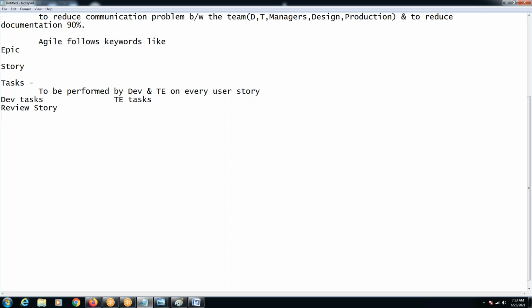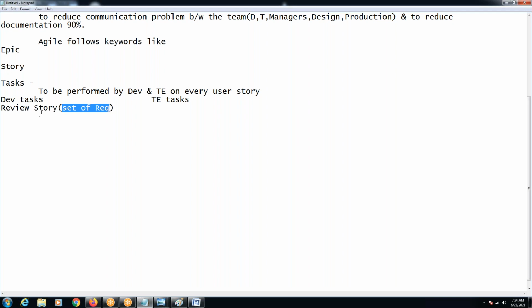Now, based on the story requirements understanding, let me put it for your convenience: story is nothing but a set of requirements. This is the word we use in the spiral model, right? I'm even comparing with yesterday's topic, spiral, because this is an upgradation. Let me do some comparisons along with the spiral, so that we can easily understand in that manner.